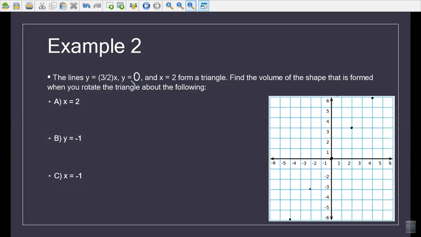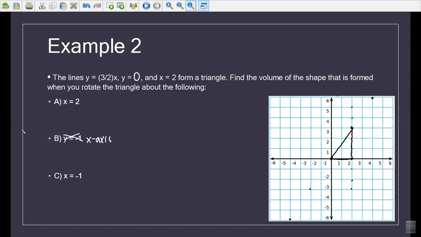My second one is y equals 0. Well, y equals 0 is a horizontal line because it's y equals, and it's at 0, which is actually my x-axis. So there's already a line there for that, right? And then my third one is x equals 2. So x equals 2 is a vertical line at 2, right? So it's going to go through here and go all the way up and down. But I can see that I'm going to have a triangle right here. All right. And I already see a typo on here. This one is supposed to be x-axis.